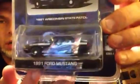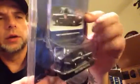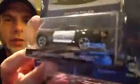Here is a Hot Pursuit 91 Mustang, Wisconsin State Patrol. That thing is Supreme Beast, that baby's gonna have to get cracked. And it says Florida Highway Patrol on here — I've been looking for that one forever. I'm still trying to get the Florida Highway Patrol, but that thing's super cool. I got a bunch of my Hot Pursuits open. This one is a 2010 Camaro SS from Helmton, Texas — that's super cool. I've never seen either one of these; this must be older, copyright 2011, that's why I haven't seen these guys. And I love me some Fox Body Mustang right there. Everybody loves the Fox Body — that thing is sick, totally sick.